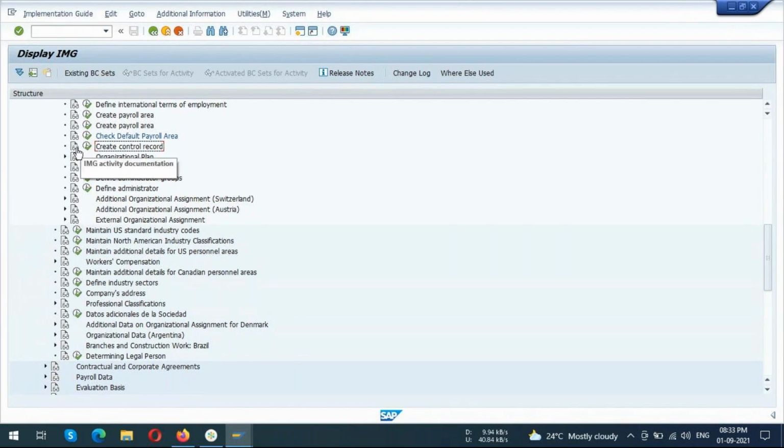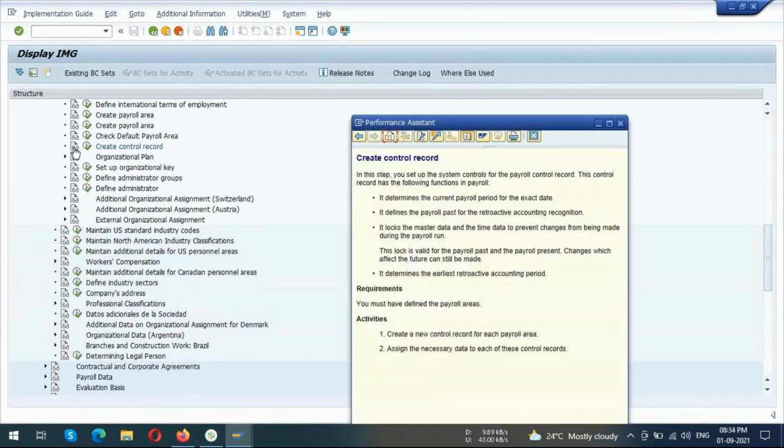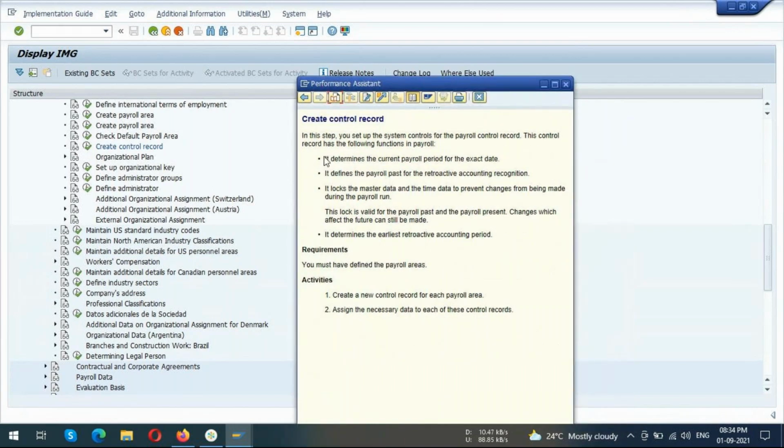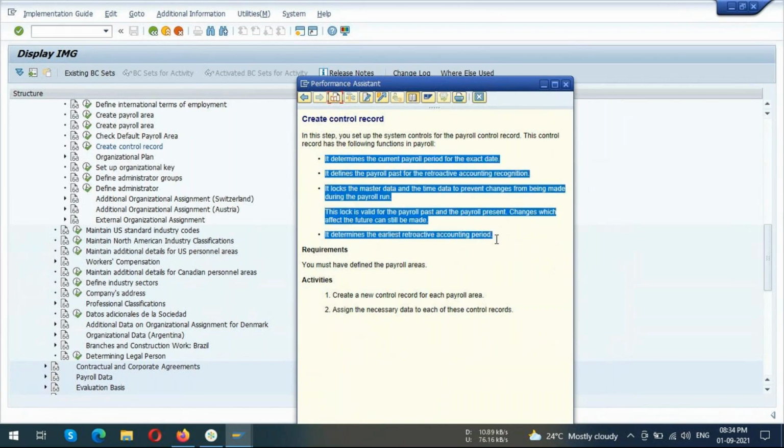So we are going to discuss why you need to create these periods. Please write down 5 points. You have to explain this to your interviewer automatically. Also you can write down here, the control record transaction code is PA03. If you use PA03 directly in the easy access box, in the command bar, the system will open the same screen without the path.